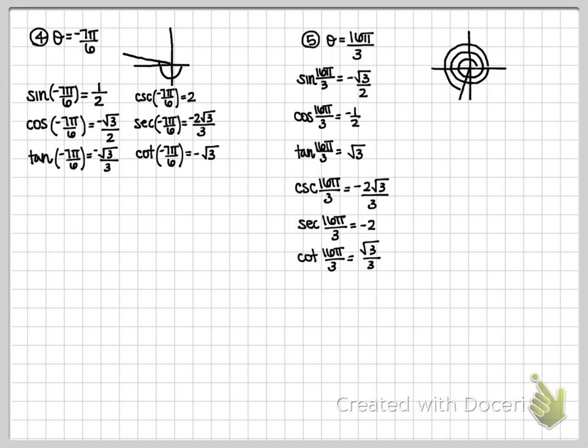So it's far away from the x-axis, which means my y value is going to be the root 3 over 2. And because it's down, it's going to be negative. Likewise, the same idea with my cosine of 16 pi over 3. And then make sure that you rationalize everything else if you have the root 3 or the root 2 in the bottom. And I think that does it for this section.